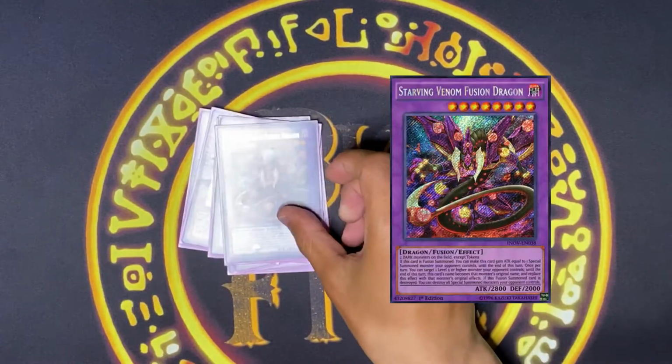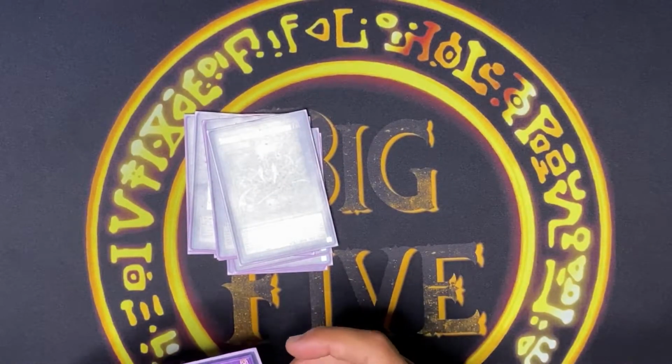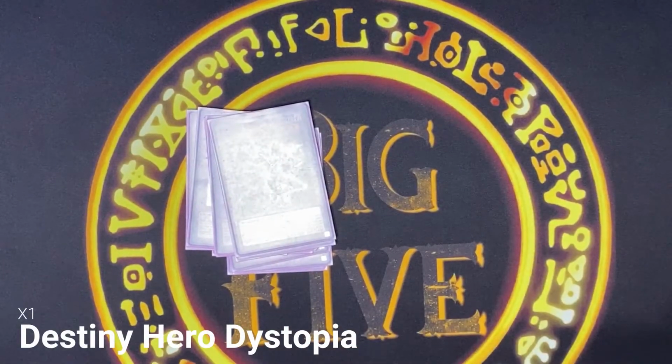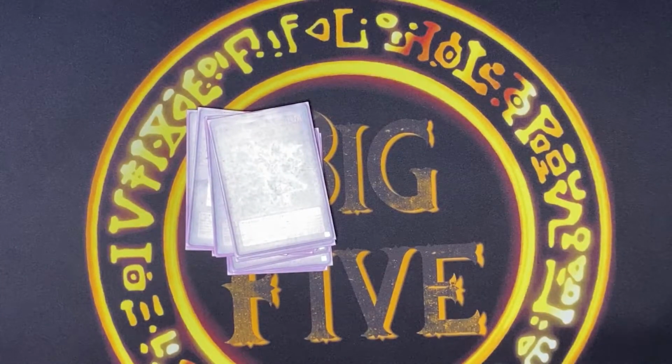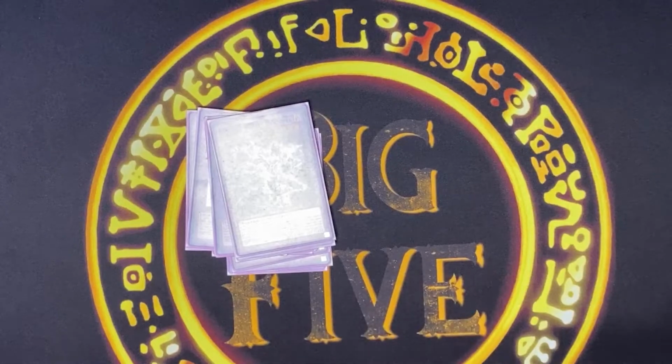I have 1 Starving Venom, another super poly target, and for my Destiny Hero fusions I have Dystopia. I like to pretty much burn my opponent for 1600, whether it's the first turn or second turn. You're starting off with your opponent at negative 1600 life points if it goes through. So I usually like to do that.